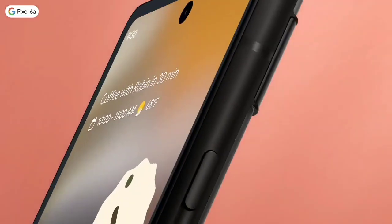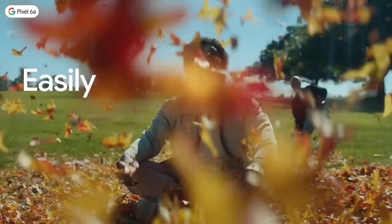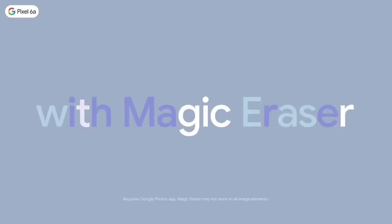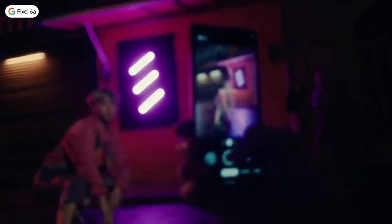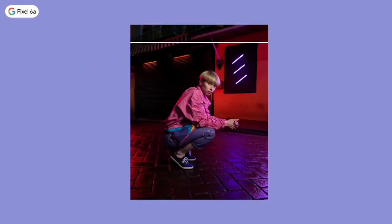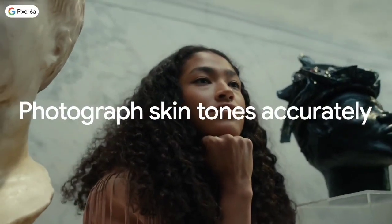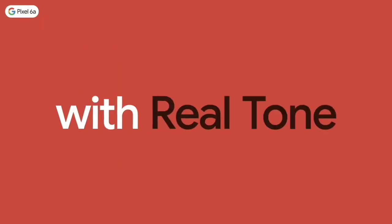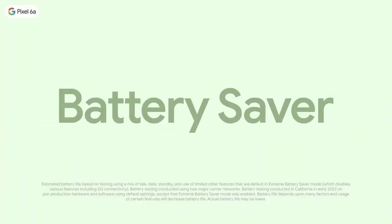Battery life is excellent and better than many other high-end and small phones alike. It's a shame the charging is a little slow, but the payoff is worth it when the phone costs only $449 / £399 / €459. Add to that clever Google features like spam call answering, great on-device transcription, and photo tools, and this is one pocketable powerhouse.